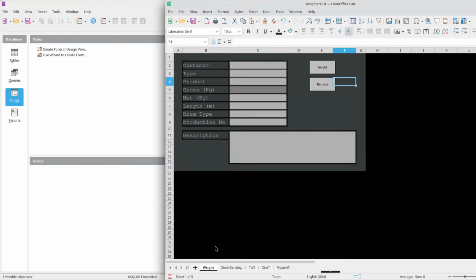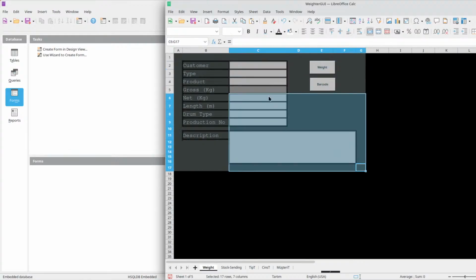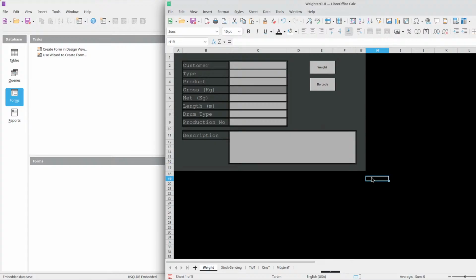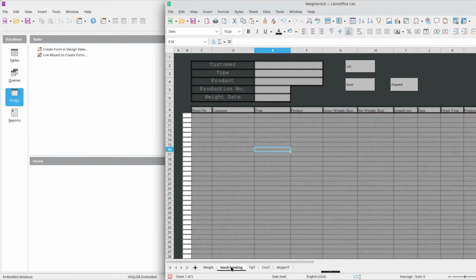So I have a weight screen and stock sending screen.